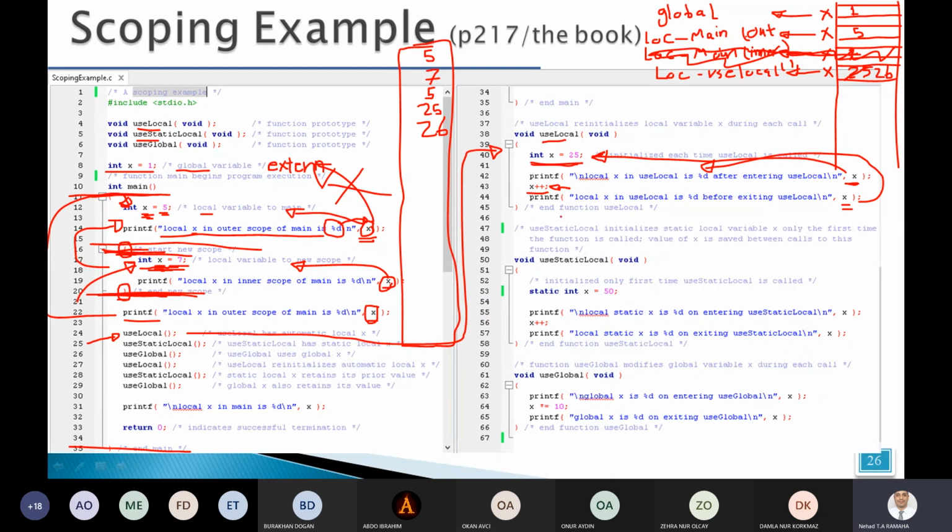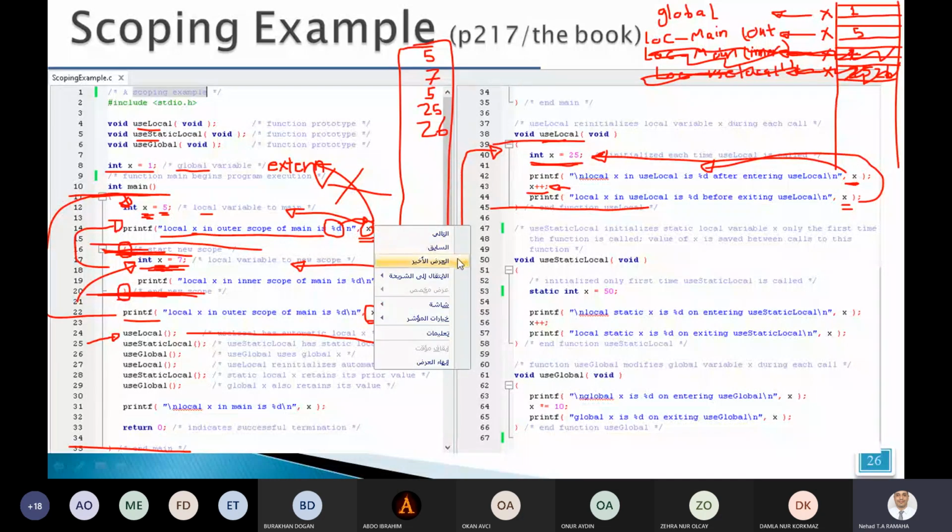Okay, good. Now we reach the end of the function. What will happen? Good. We will deallocate this local variable. Then we deallocate this variable again.